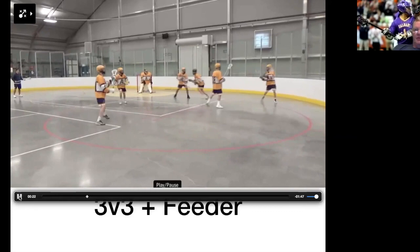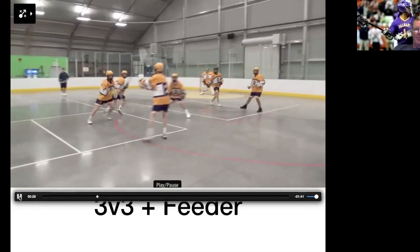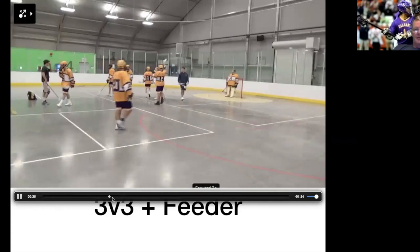Move it over to the feeder, skip it to the feeder. Now here comes another up pick, pick and roll. So you can see how this kind of works. And I'll tell you guys, this is a really fun drill to run.